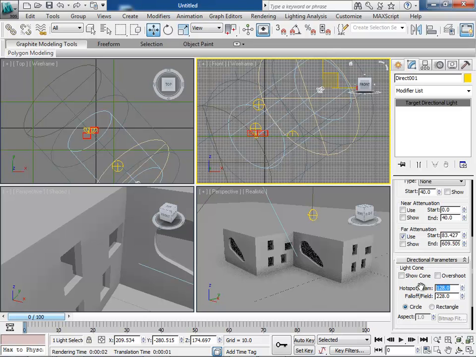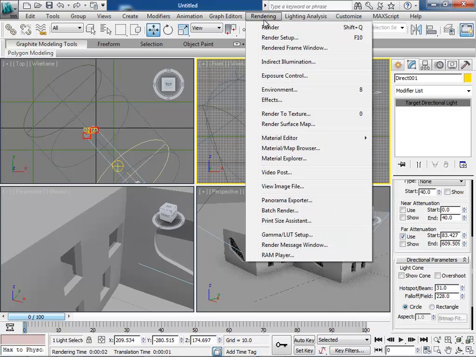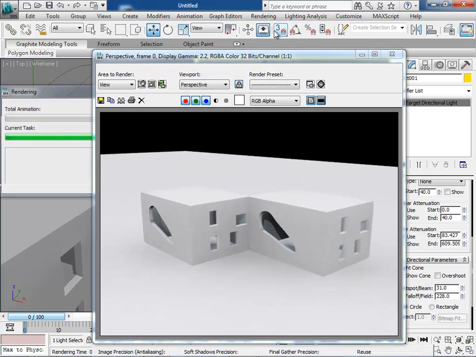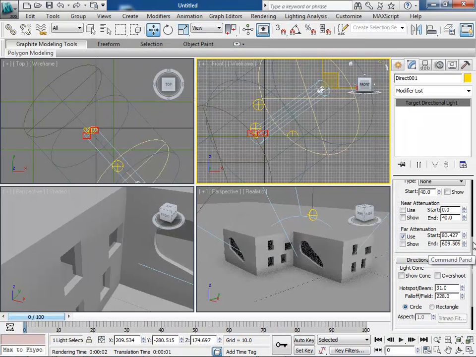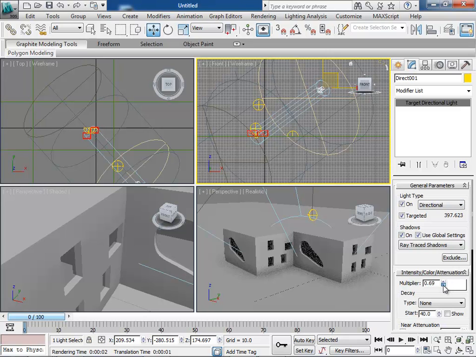The hot spot is the concentration of the light, and the falloff gives you a range. If it's really close, the light immediately stops right there, at that hard edge. Whereas if you have it a little further off, that whole area blends out. Let me show you what I mean. If I turn the hot spot way down, but have the falloff far out, let's turn down the intensity a little bit so that you can see what I mean. And let's render that again.